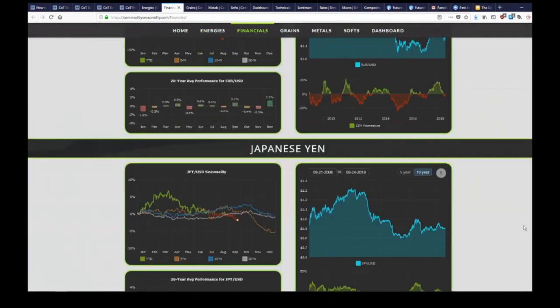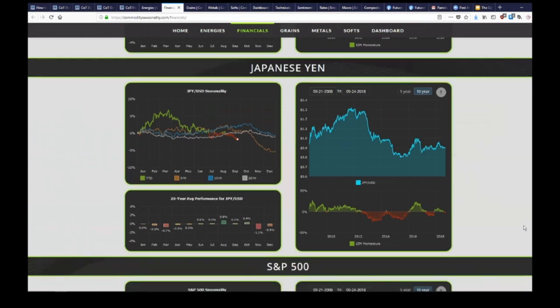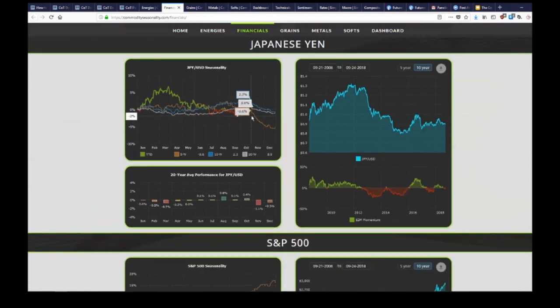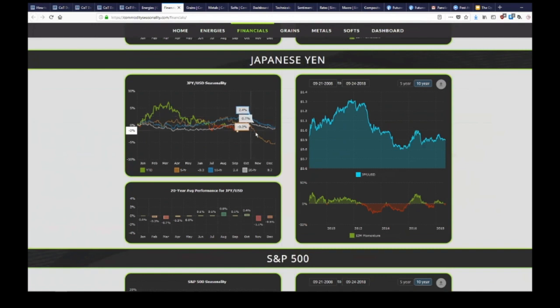So Euro seasonality, honestly, currencies don't exhibit a lot of seasonality. Except for, you look at this line of yen seasonality. The orange is the 5-year seasonality. The reason that number's so skewed in Q4 is because a couple of years ago, the Japanese central bank went full throttle on easing, and yen got murdered in the winter of that year. So that's influencing that 5-year seasonality number.